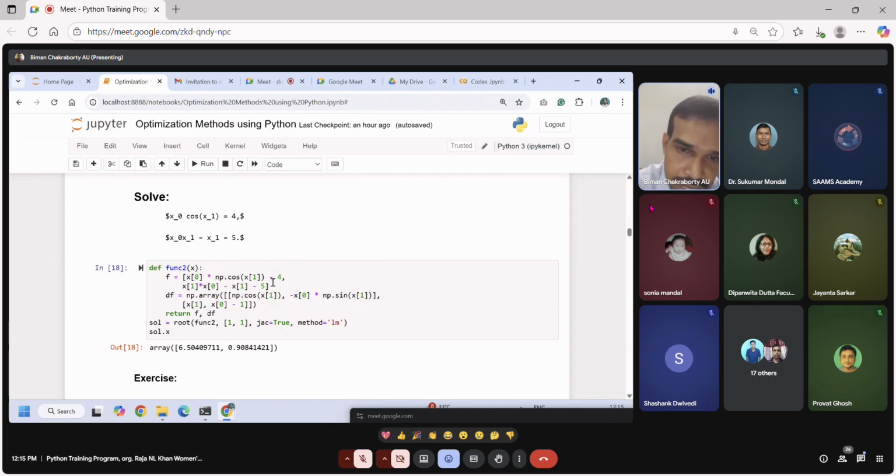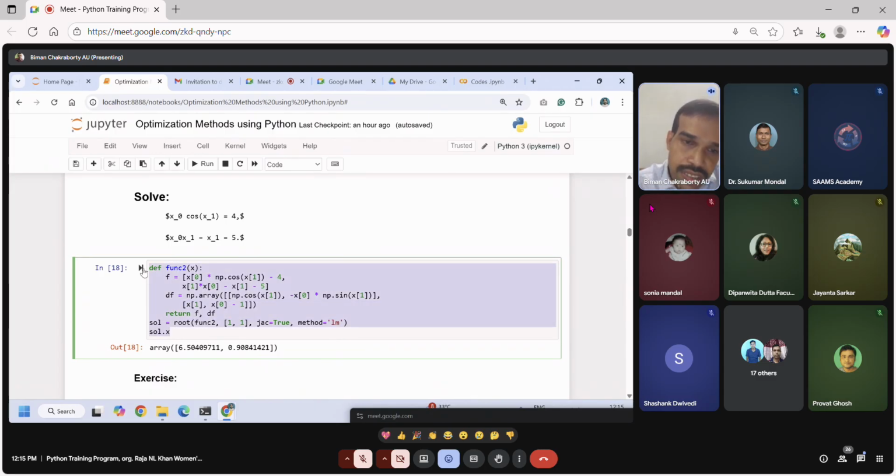Basically, first I have written the functions. x0 you can consider as x, and x1 is basically 1. So that thing I have written here first. Then another thing I have written. Next, I have given here the differentials, and it will return f and df, and using that I have found the code. Okay, I will just show you the code.